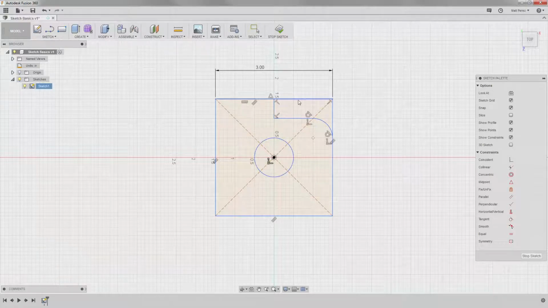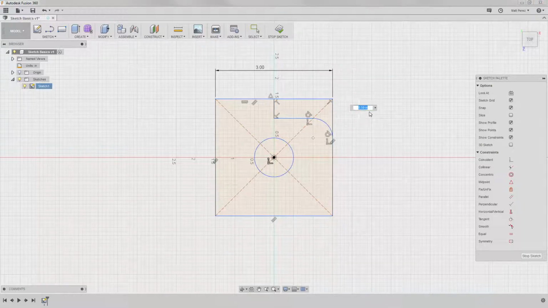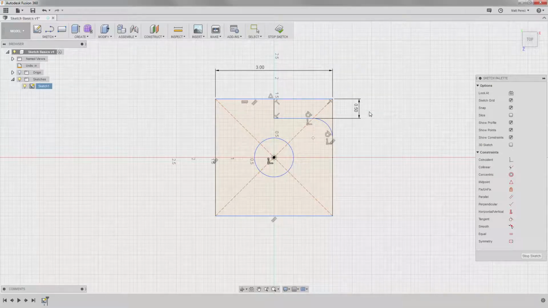Next, we're going to select this line again, and then we're going to drag down and select the sketched horizontal line and drag this off to the right. Now notice again it's a ½ inch dimension, and that's because we sketched very accurately. We're going to left click to place the dimension and hit Enter on the keyboard for ½ inch. If your dimensions are not exact based on how you sketched it, you can simply enter the value with your keyboard and hit Enter.